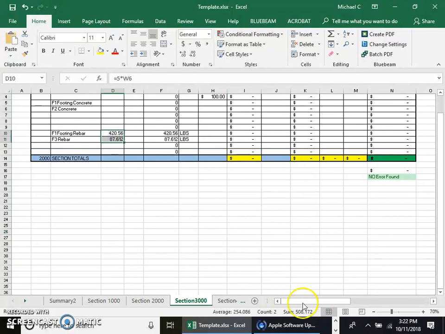So I can go here, and when I have 5, 6, 7, 8, 10 types of rebar, I highlight all of them, and I can look real quickly and see that I have the total poundage of the rebar itself. So I don't necessarily have to have a total. We can price it per each in our spreadsheet, and then if you are on the phone with a supplier or you just get a shipment in on the job site, you can pull the estimate, just highlight the numbers, look down here real quick, and know exactly how many pounds you're expecting. Down at the bottom. Does that make sense?